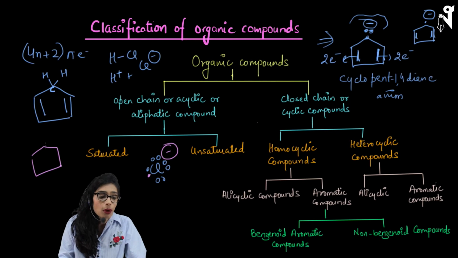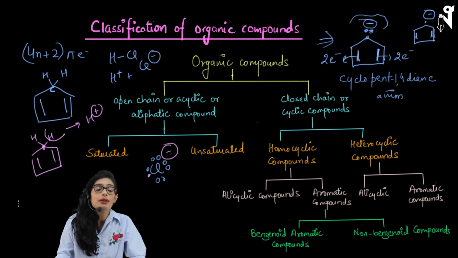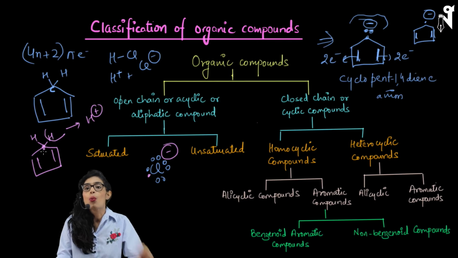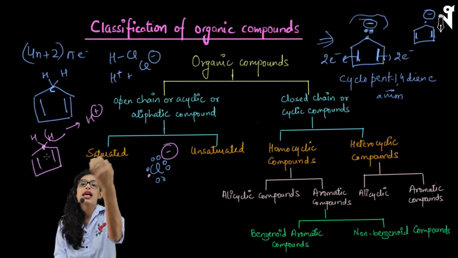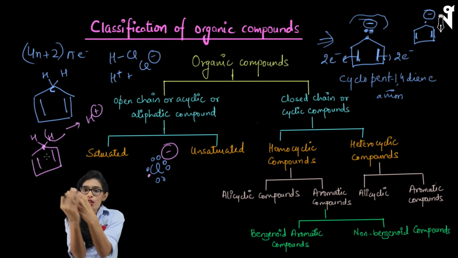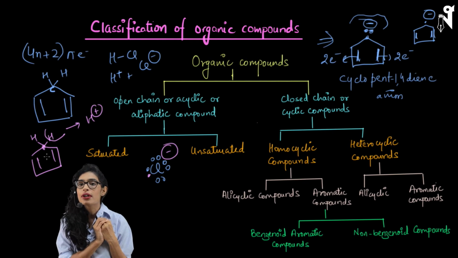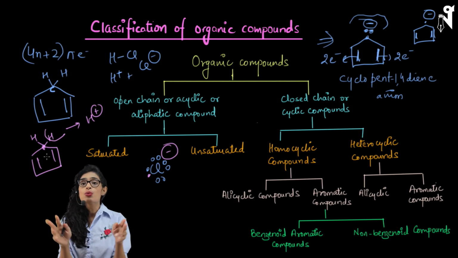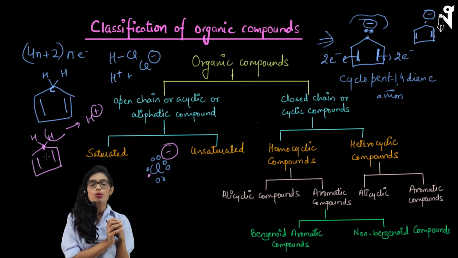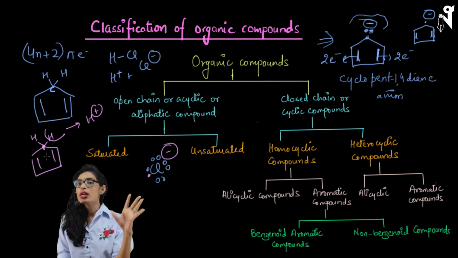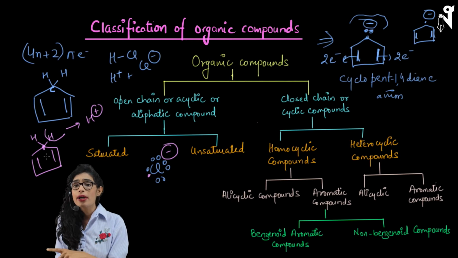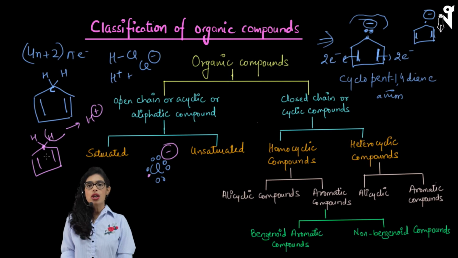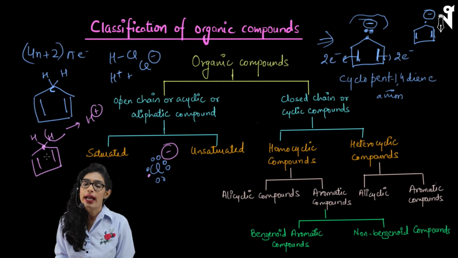Assume the bond is broken between carbon and hydrogen in such a way that hydrogen comes out as H plus. So what will this carbon be left with? The carbon will be left with one of its own electrons and one electron which it has taken from hydrogen, or basically it has pulled the whole shared pair of electrons towards itself, leaving the hydrogen with no electron. Basically, there was a bond between carbon and hydrogen made up of two electrons. It has pulled both of them towards itself, out of which one electron was its own and another is hydrogen's, and that extra electron is causing the formation of negative charge on that carbon.